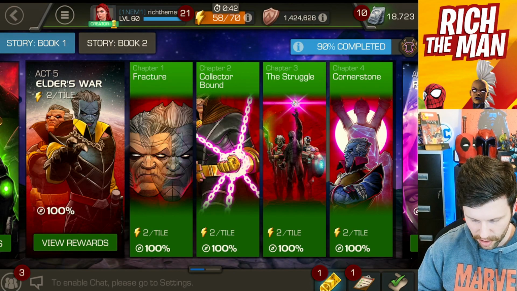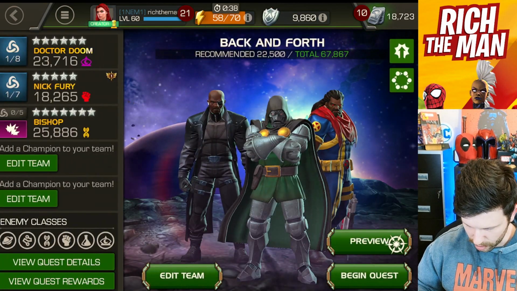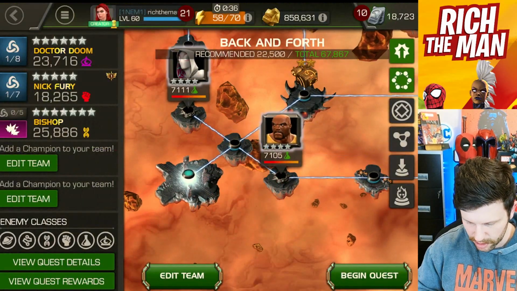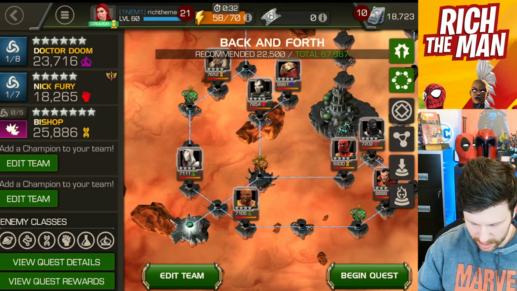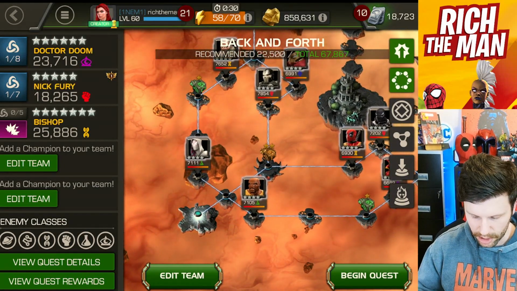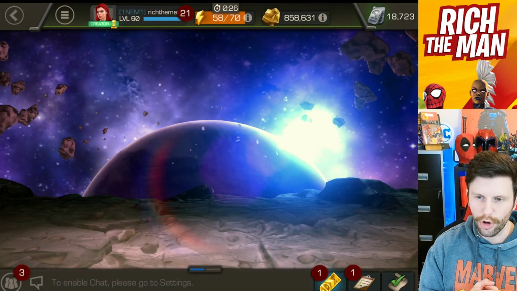So Act 5.1.3, which is in back and forth. You go in there, we'll preview it. Luckily you can preview this, and it is right up there. So there's a crossbones right there, but it is a case of 2, 4, 6 energy spent in order to pick it up. Not exactly economical.